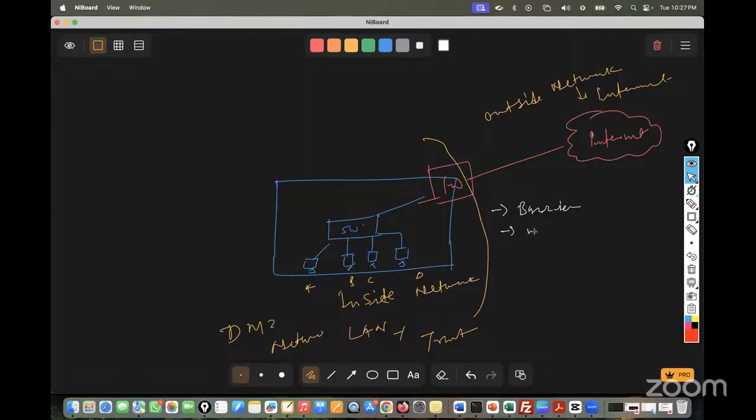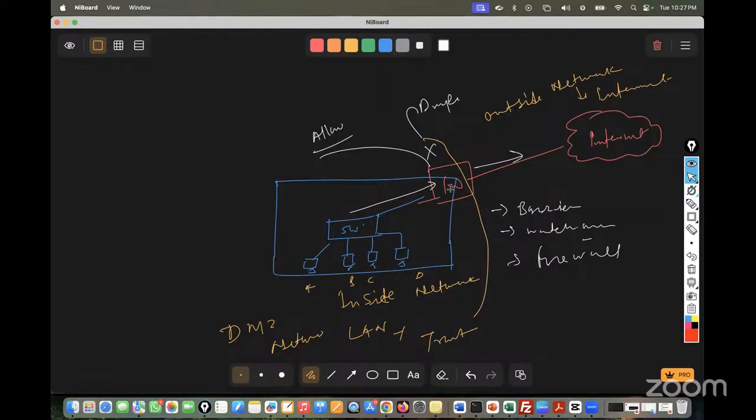Firewall means fire with wall. If you are going from inside to out, and if the permission is not there, you are not allowed to go out, then it is going to kill, meaning you are going to be dropped by the firewall.